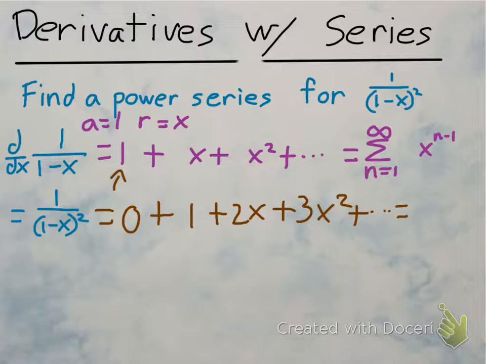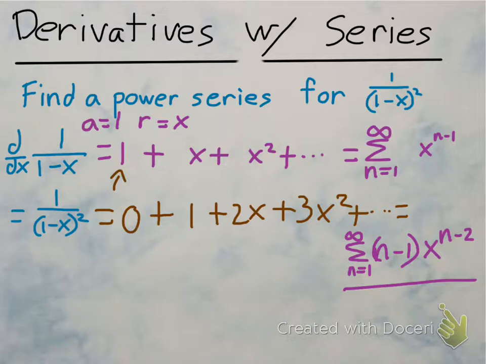So if I took the derivative of the summation, we would end up getting the summation, for n equals 1 to infinity, of, just doing the power rule on it, n minus 1, because that's what the exponent is, times x to the n minus 2. Because now we're subtracting 1 off the exponent. And we can see that this purple formula works because when I let n equal 1, 1 minus 1 is 0, 0 times x to the negative 1 is going to be 0. Okay, so this does end up working for each of these values right here.